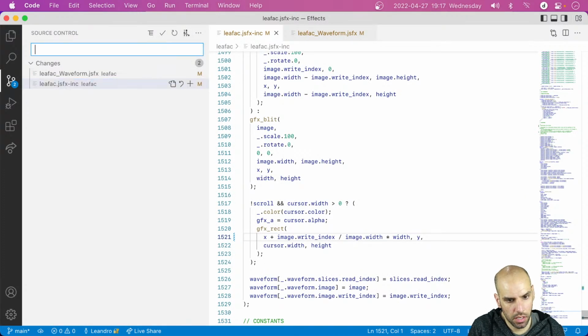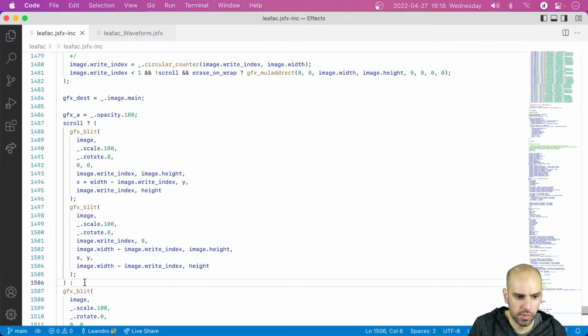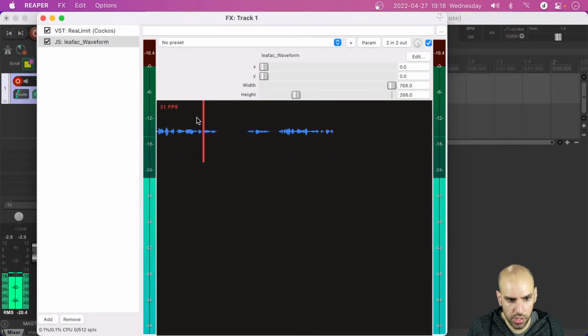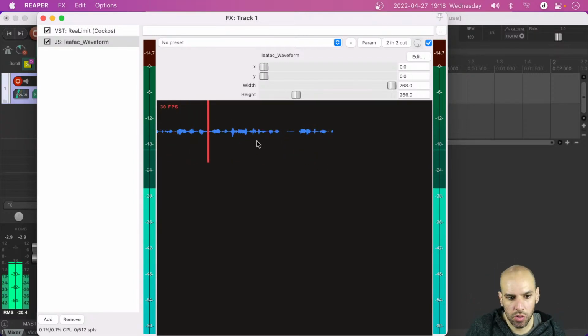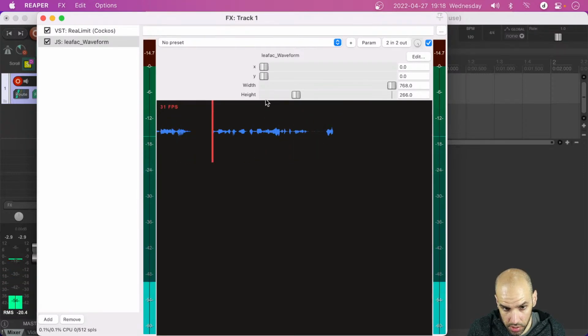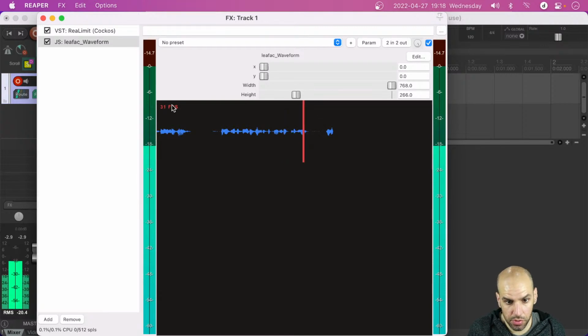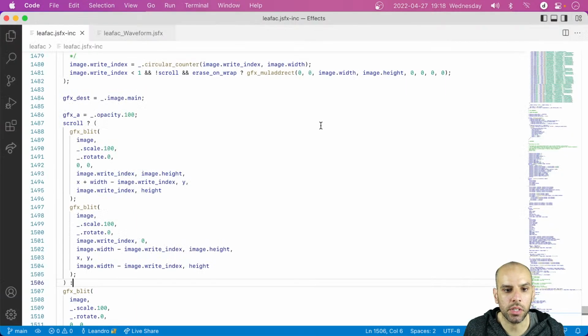Then we need to review this code. This is so tricky. I find that super weird. So the way that this works is the actual off-screen image that we are drawing to looks something like this. To make it look like it's a scrolling waveform, what I do is I blit the thing to the left of the cursor, right here on the right, and I blit the thing on the right of the cursor to the left of that. What this means is that the two blits will be touching right here on the boundary, and it will look like the waveform is scrolling.